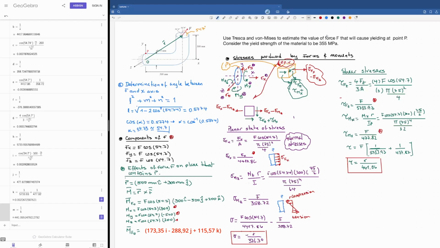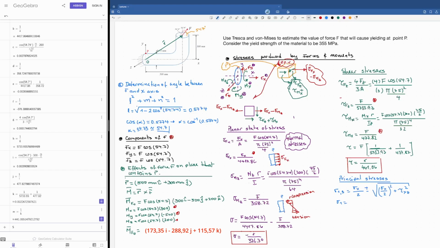Then having these two stresses, I can calculate the principal stresses. The formula that we've used before is going to be this one plus or minus the square root of this quantity divided by 2, and this is squared, plus this much, tau xz. I believe, yes, it's xz, like this. I could just go and calculate this here. For example, how much is going to be sigma 1? I can come to the calculator and try to apply this formula.